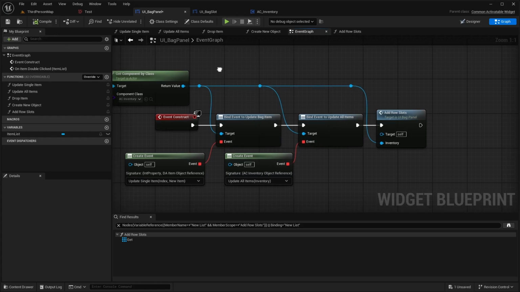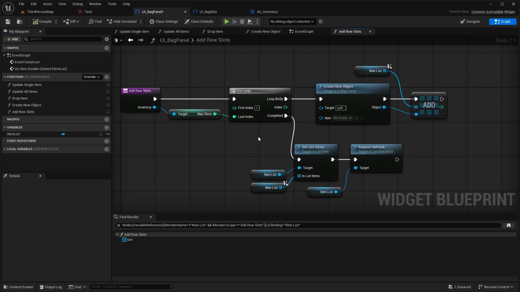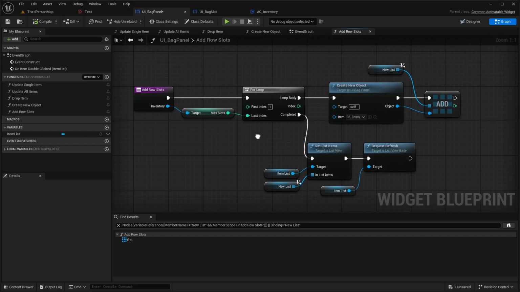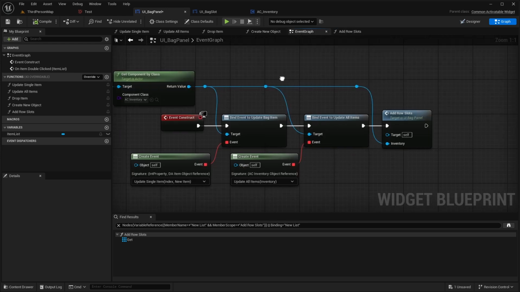And with that, when the game begins, we're going to take our inventory and ask how many slots you have. Then we go through and add them so that we always have them available.